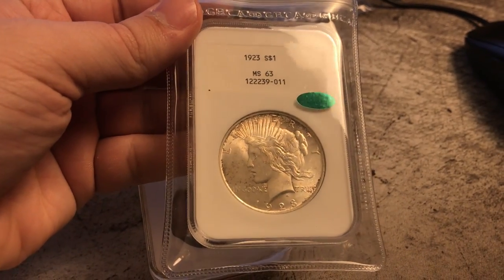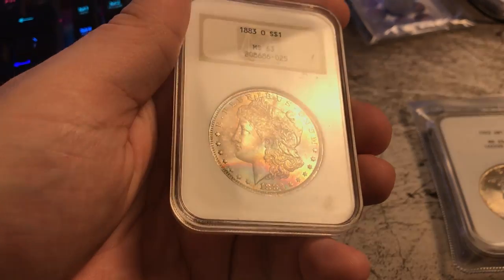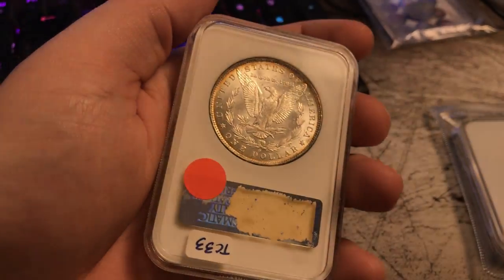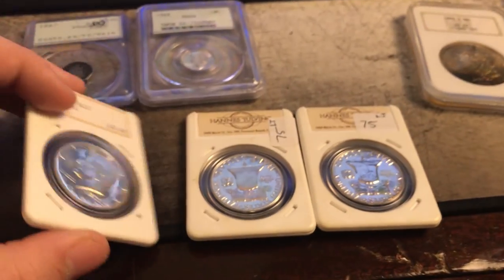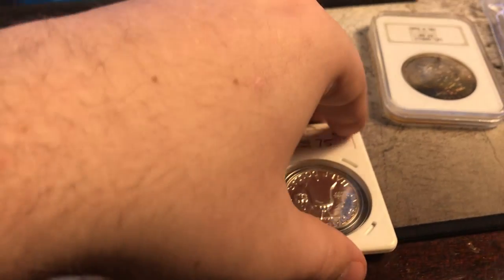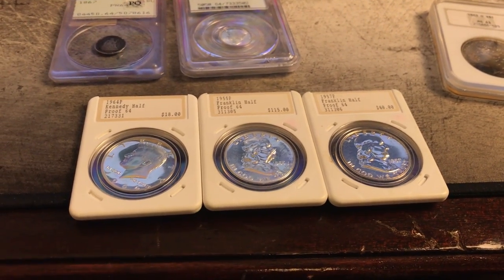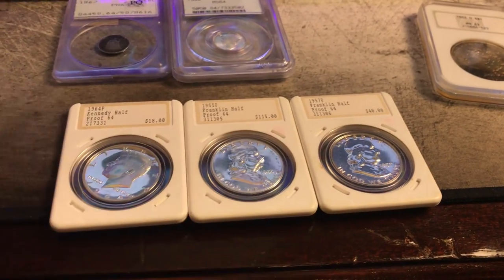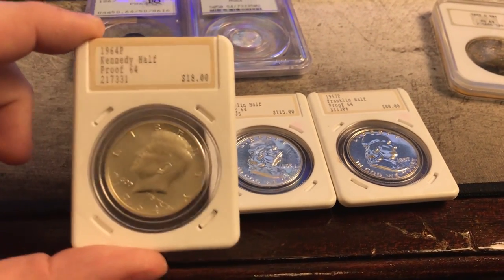Here are two other coins like we were talking about earlier. The white label — I don't really care what's in this holder, it's just that we have that holder. Here's a nicely toned Morgan dollar — you can kind of see an interesting crescent down by her chin and all the way covering the date. I do like when the date's covered by toning. When you flip over the coin, it has some nice rim toning there but nothing too interesting. I know that the white label won't be leaving our collection. I said these Hans Tullving holders aren't too desirable, and they aren't, but I do like to pick them up now just in case they ever do get desirable. It's always good to buy them when they're the least hot time. Stuff like this I try to pick up — maybe I'll assemble a whole Franklin or Kennedy set. I'm really excited about adding a few of these when they're really affordable.